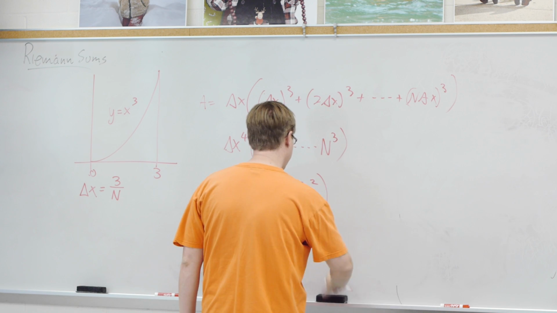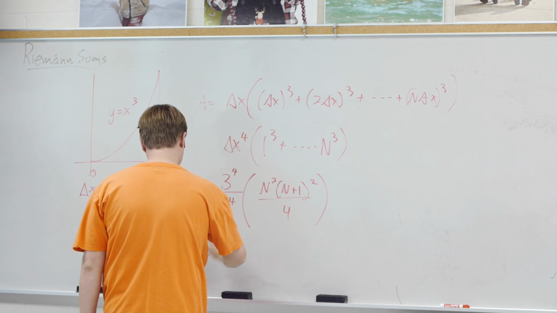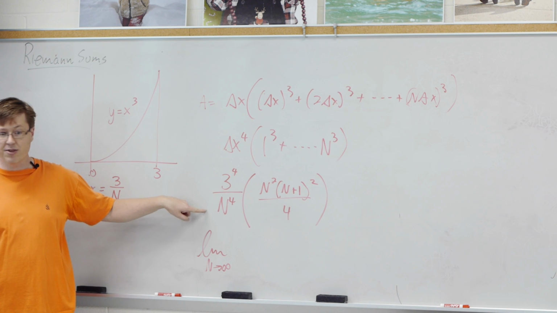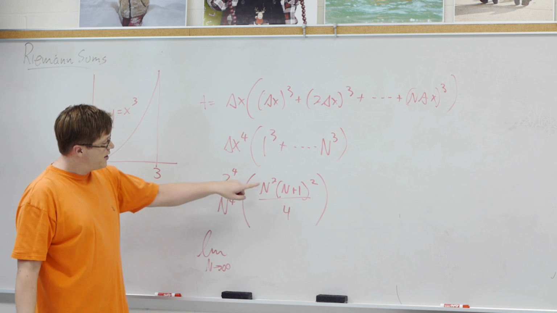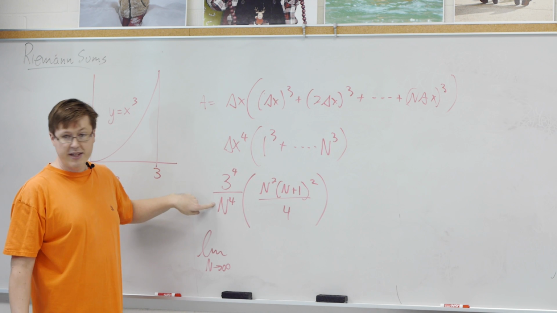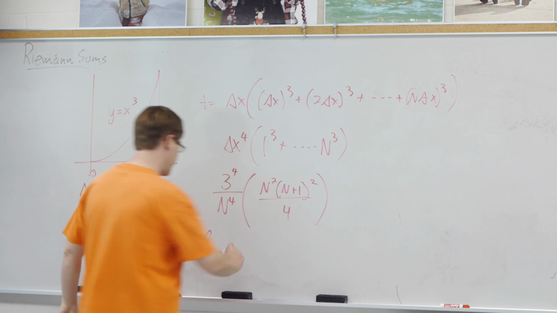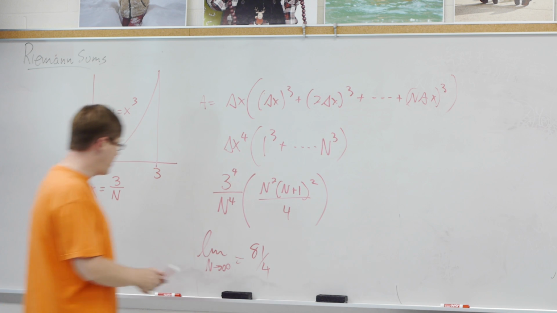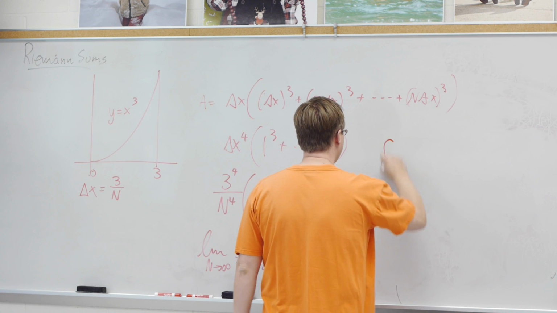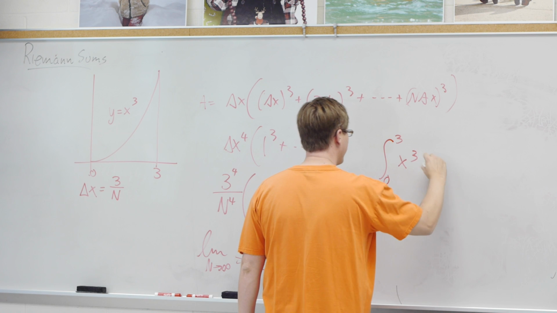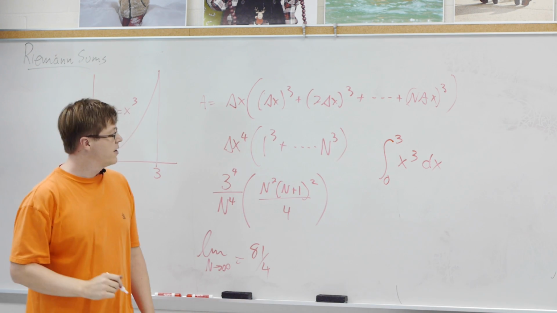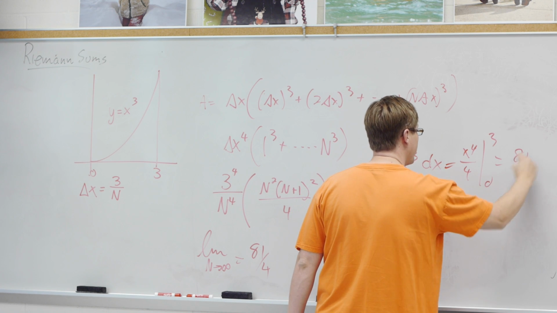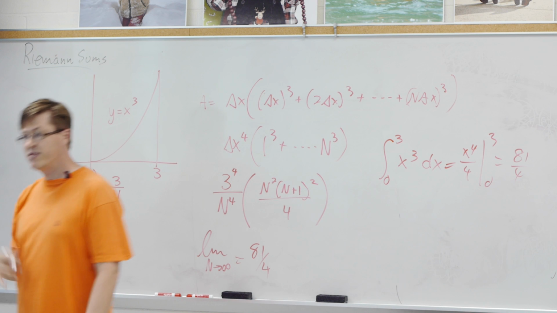And if I take the limit as n goes to infinity, because this is my area for a finite number of rectangles, as n approaches infinity, that's squared and squared, so that's degree 4. That's degree 4. The quotient of the coefficients is 81 over 4, which is my area. Again, AB folks can verify that the integral from 0 to 3 of x cubed is just x to the 4th over 4 from 0 to 3, which is 81 over 4. So we found the area.